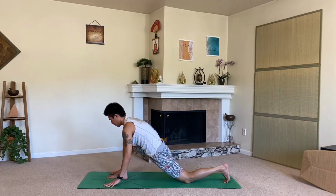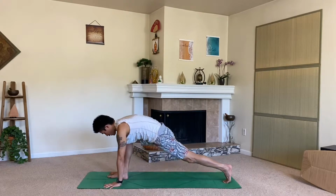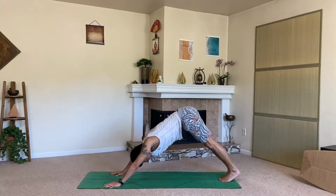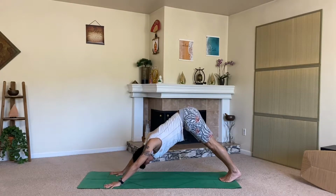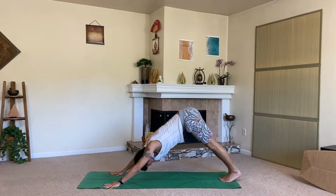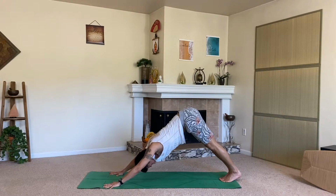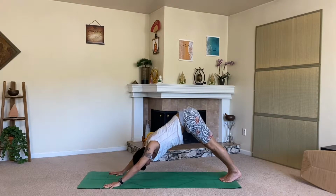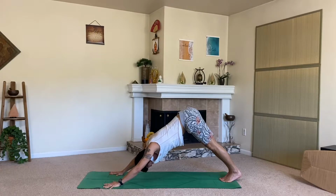Okay, let's get ready for a down dog. Gently step the right foot back. Bring your big toes to touch. And ground down through the fingers and the knuckles. Find external rotation with the shoulders so your shoulders broaden, all right? And hug the belly, draw the navel up and in as you draw your heels down to the floor.